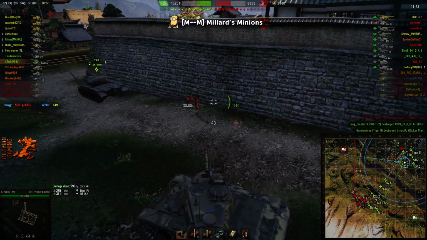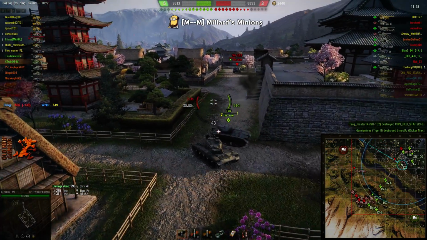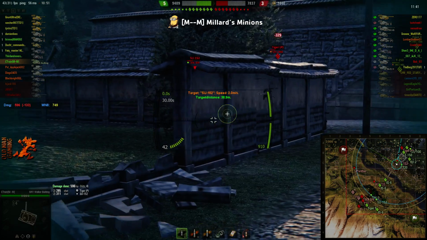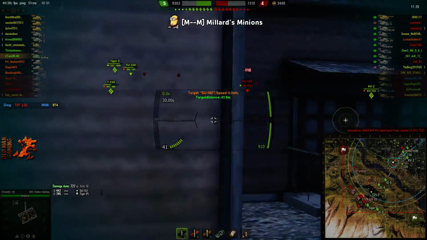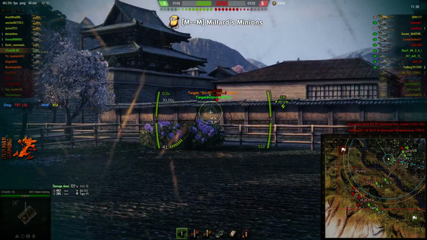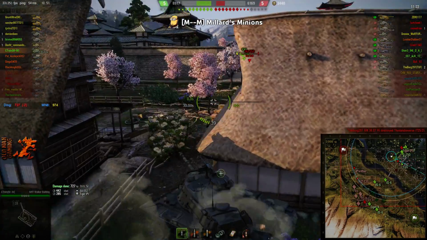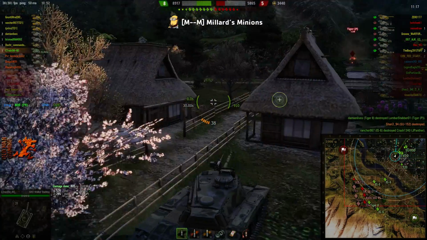So what I don't want to do is, I see that the SU-152 fires, so I'm going to move on him, and he's not paying any attention to me. He's paying attention to our T-20 in front of him. So I'm going to take advantage of that and just get around, and see what we can do to finish him off, which we do.